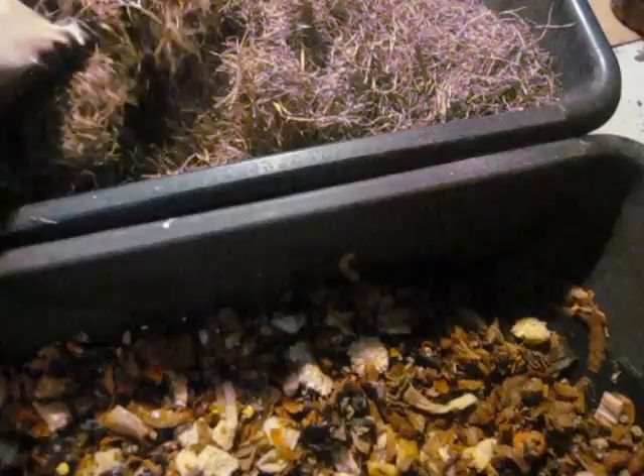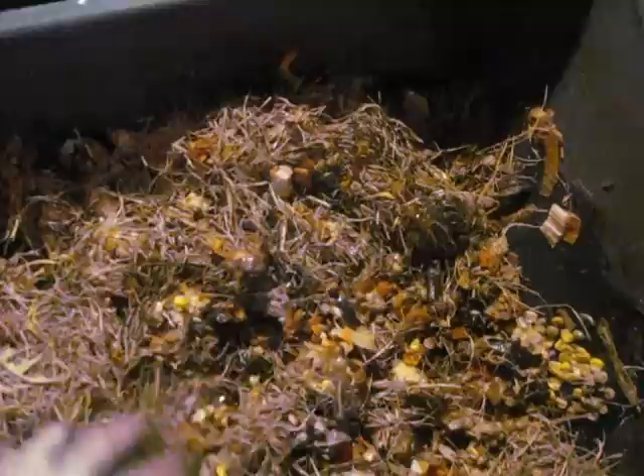But not everybody has access to those sorts of things. A lot of people do have access to a lawn and can probably get some thatch from there. As far as mixing it goes, it's not really rocket science — I'm just going to be pulling it in and mixing it up. In this case this stuff is so dry that I may end up moistening it. But what's nice about optimizing the food waste and cutting it up so well is you have all that surface area, and you want to get all that surface area coated.